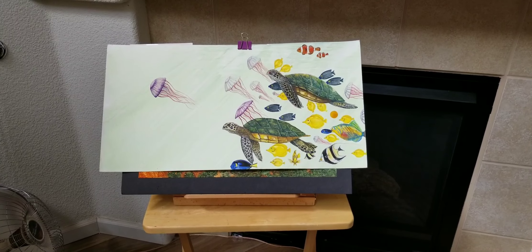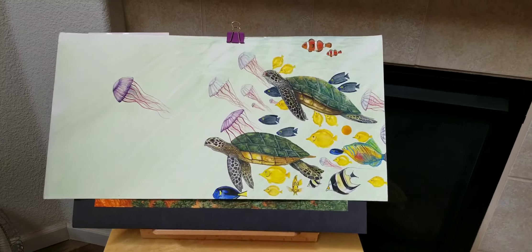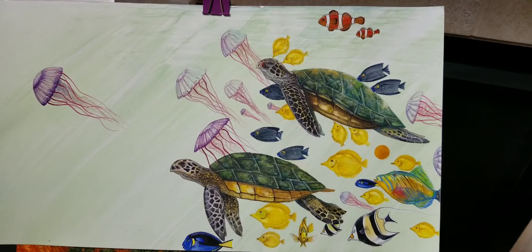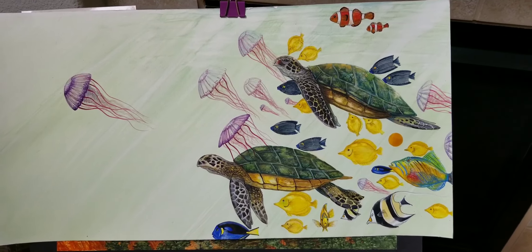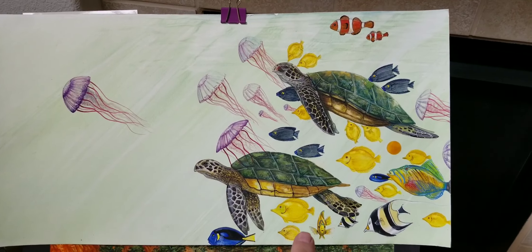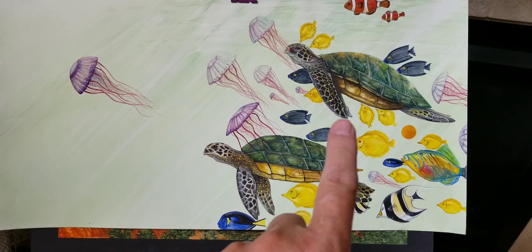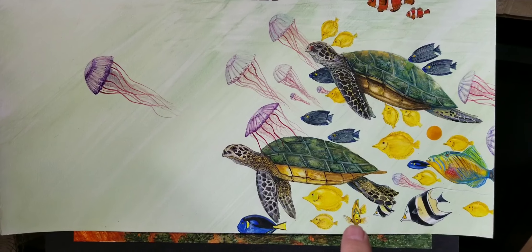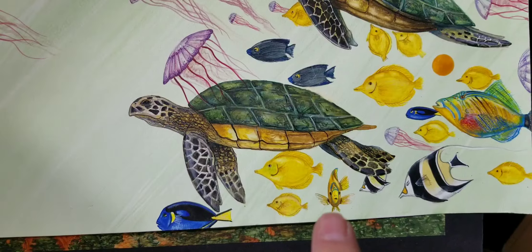This is one from a while back and I'm going to probably add a couple of things. I did something similar once with dolphins and a whale. The idea behind this is everybody is moving to the left, and out of all these there's one little fish that decides to take a look at you.